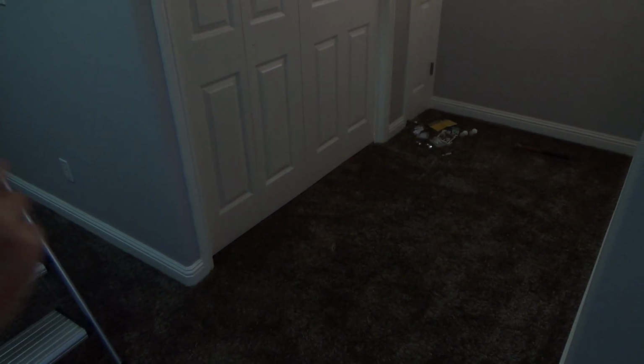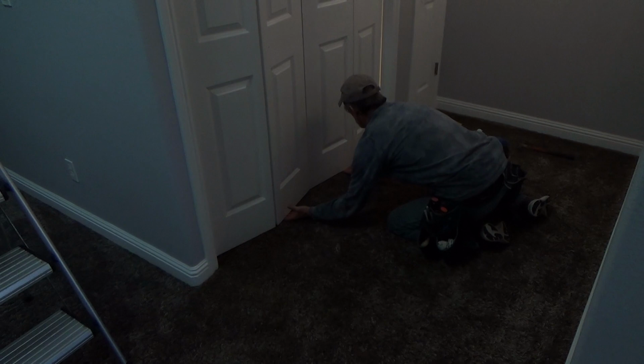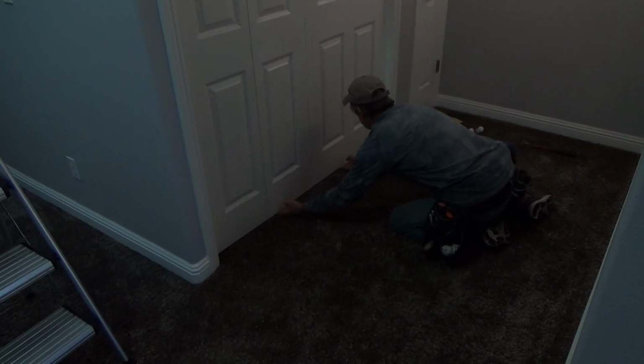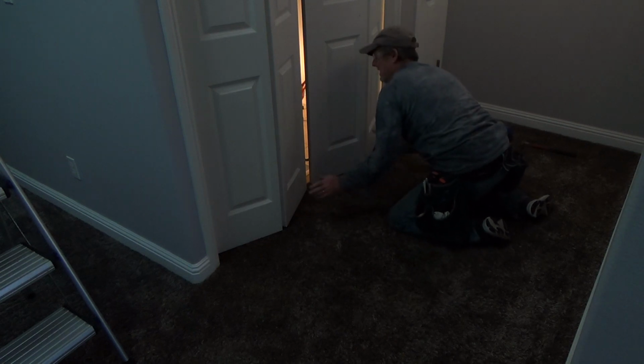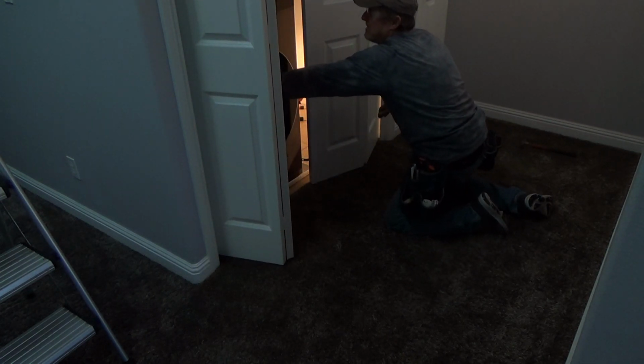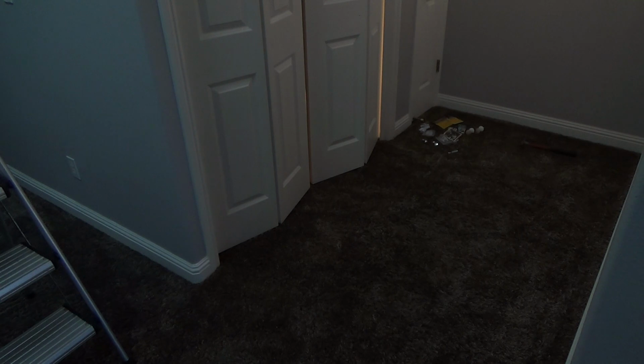I've got the middle gap fine. I've got everything running on there fine. I've got that bracket lined up fine. And now it's all about putting the door handles on. Okay, let me talk to you about that. It's one thing that's very important I want you to catch.